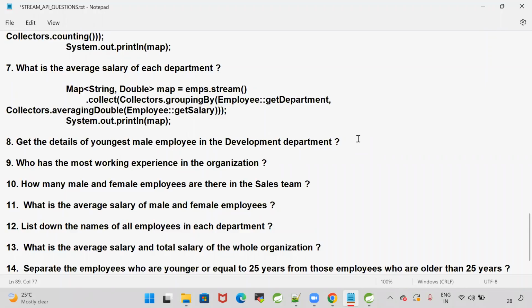Come on. In the development, male, youngest male. Get the details of the youngest male employee in the development department.